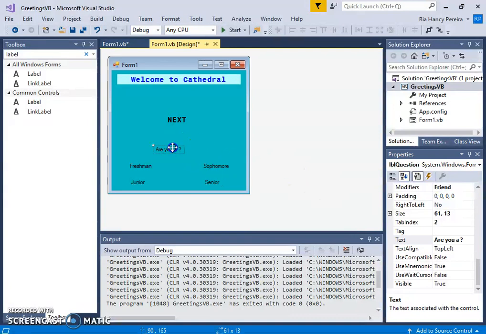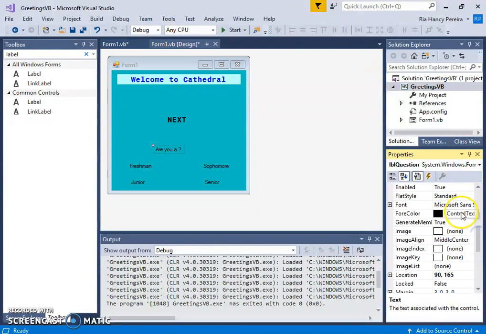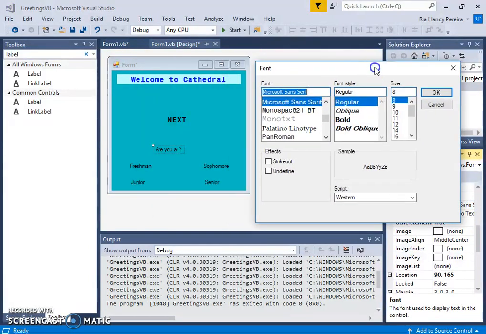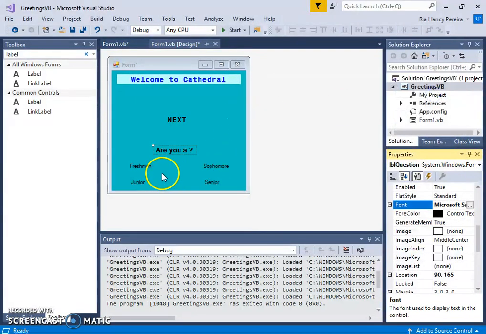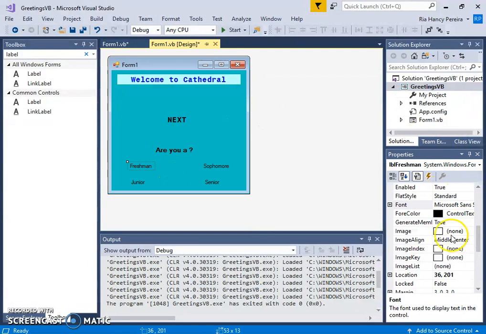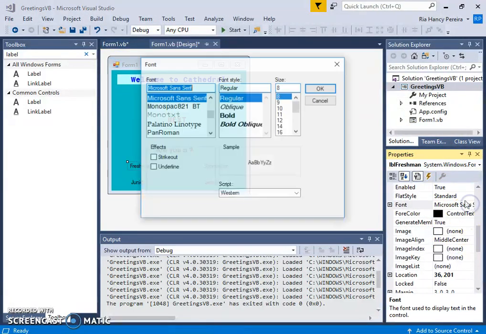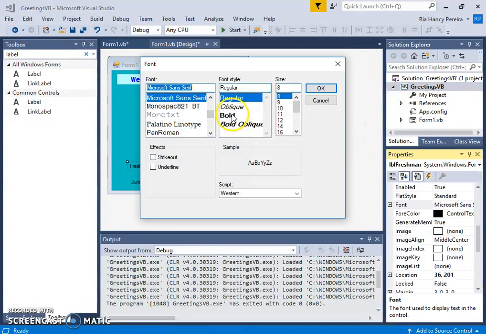Now, I'm going to quickly play with the font and the positioning of this. I'm going to go to RUA, and for my font, what's it currently at, 8? I'm going to change that to 10, and I'm going to bold that. And then my freshman, I'm going to go to my font, and I'm just going to change that to 10.